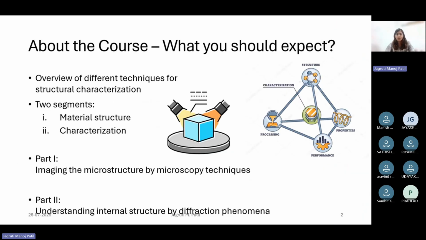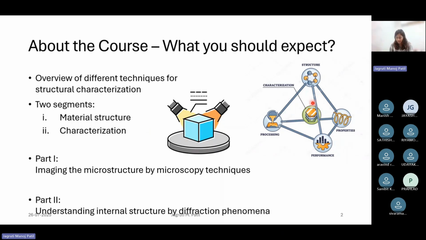So that's briefly what the course is about. One should expect to know about different techniques of structure characterization. We have 2 segments. First is about the materials, how a material is fragmented, and later how we characterize it. People in material science usually study this tetrahedron, which is at the center of everything. You have your characterization and all the properties you have, and one will always assess or characterize it. Based on it, they'll be able to give information on its structure and properties, evaluate its performance, and then later process it. All of these things follow one after the other. If one process is not done, your characterization is in a way incomplete.